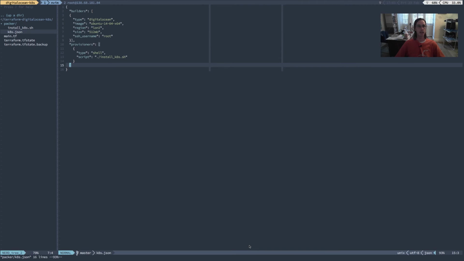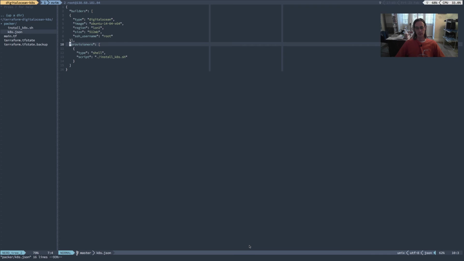So we created a Packer template. We set the Packer builder to be of type DigitalOcean, which is going to create images in the DigitalOcean cloud. We specified our base image as Ubuntu 14.04, 64-bit, the region where we're going to create our image in London, size, and the SSH username.